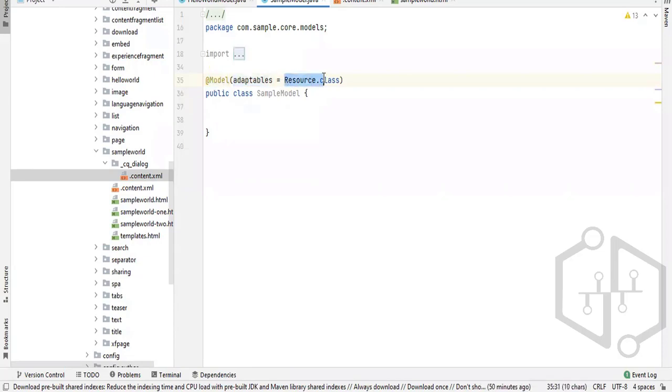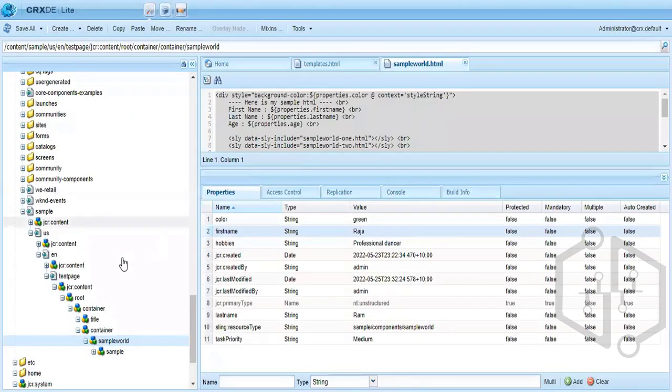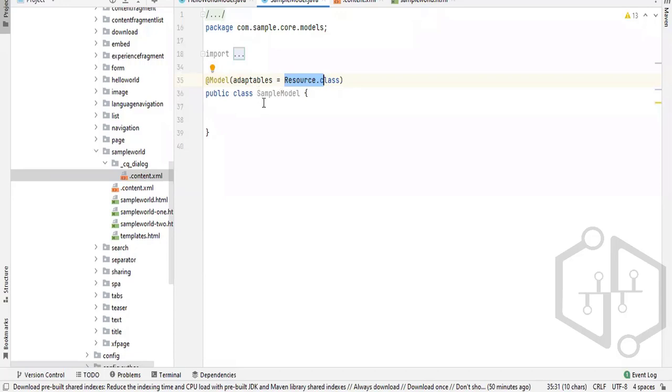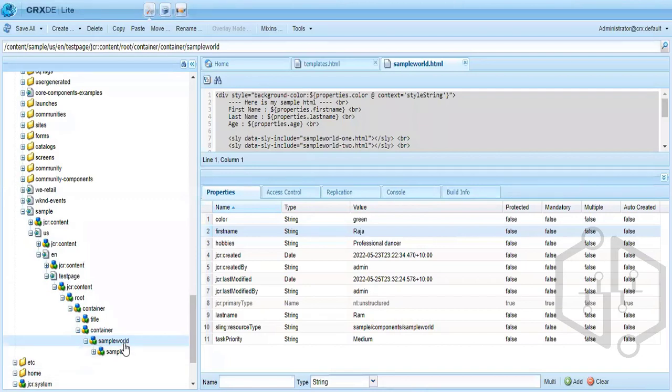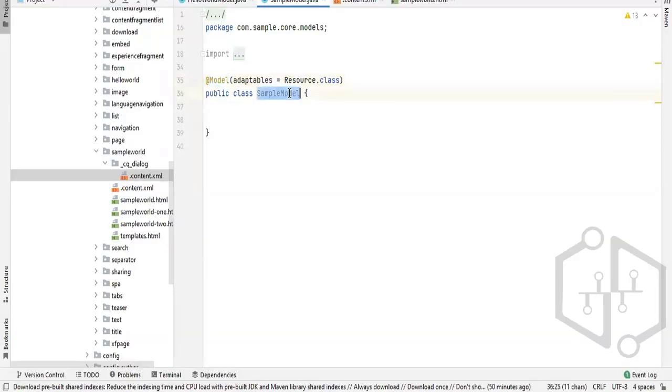Resource.class here is saying that the current resource, that is this resource, should automatically get adapted or injected into this Sling model. Now this is a simple Java class, but the time we use this @Model, it becomes a Sling model. And I said adaptables equal to Resource.class so that the current object, that is this current node, or you can say current resource, should get adapted into this sample model.